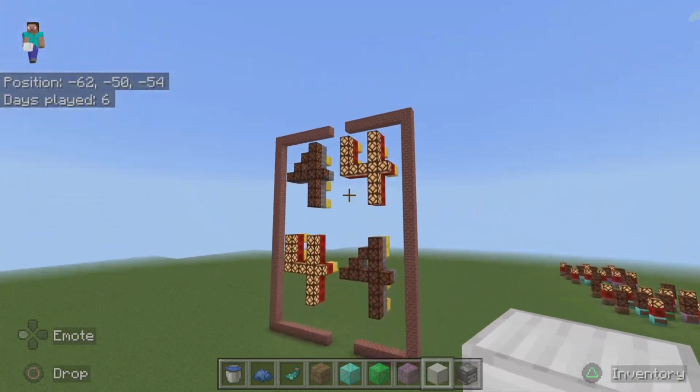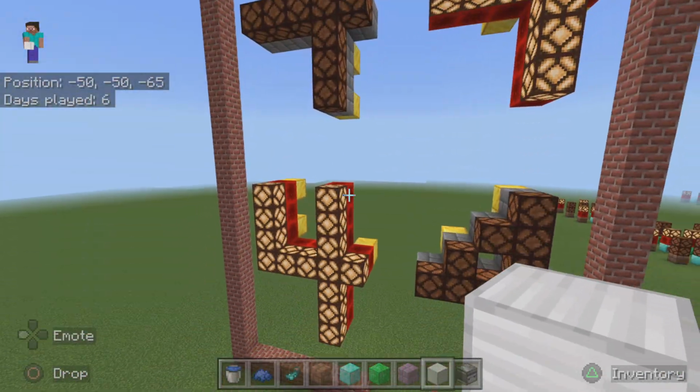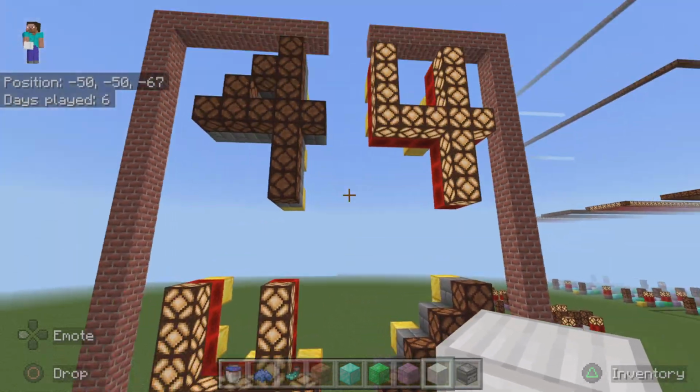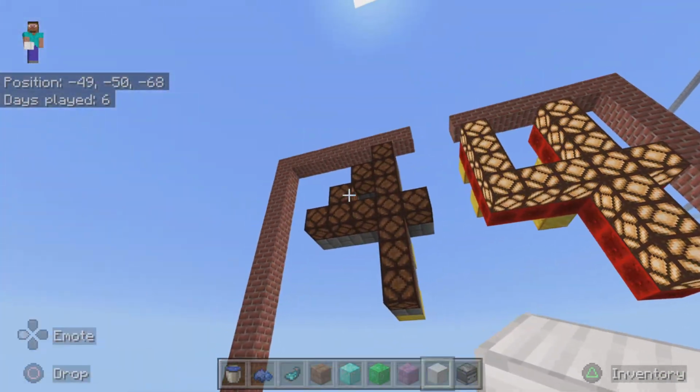And instead of it being crossed like this, these two will switch, where both the 4s that are on will be on top, and the off 4s will be on the bottom.